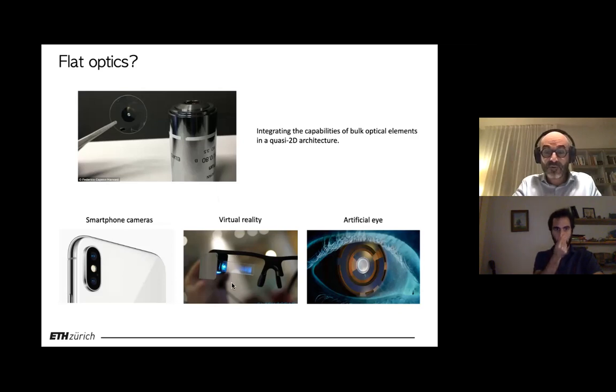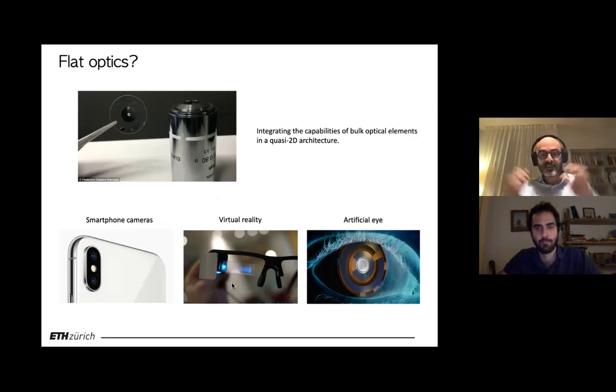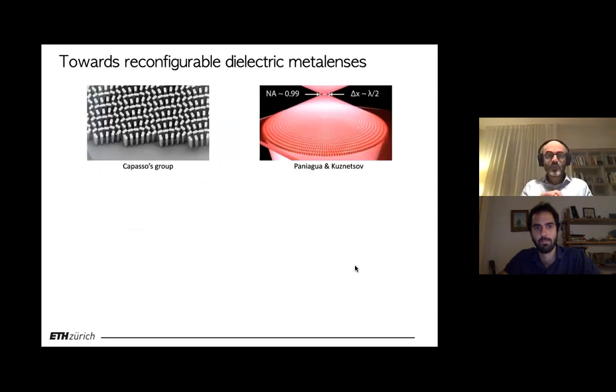You have now, as you know, a lot of effort in virtual and assisted reality, and more exotic, maybe long-term projects. More than exotic, people are even thinking about artificial vision. So normally the way people do that, not the only way but one way that has been very exciting this last decade, is to use the concept of metalenses. So a metalens is an artificial engineering of the refractive index.